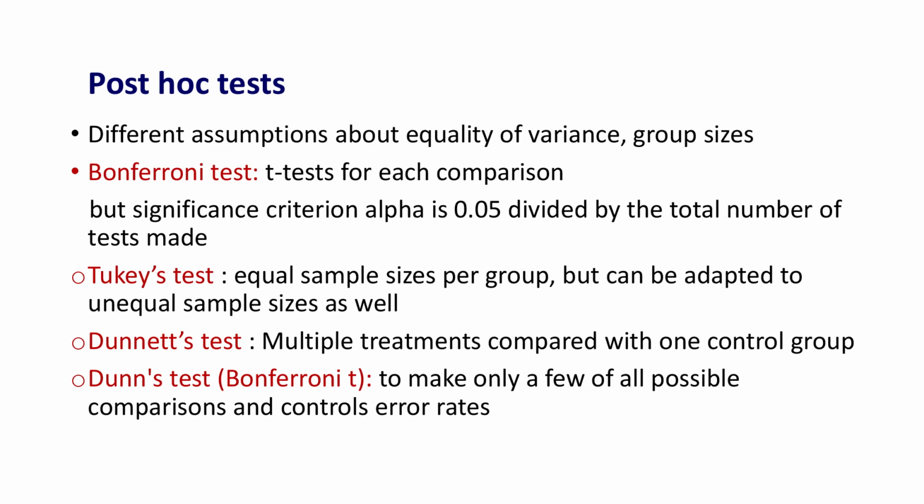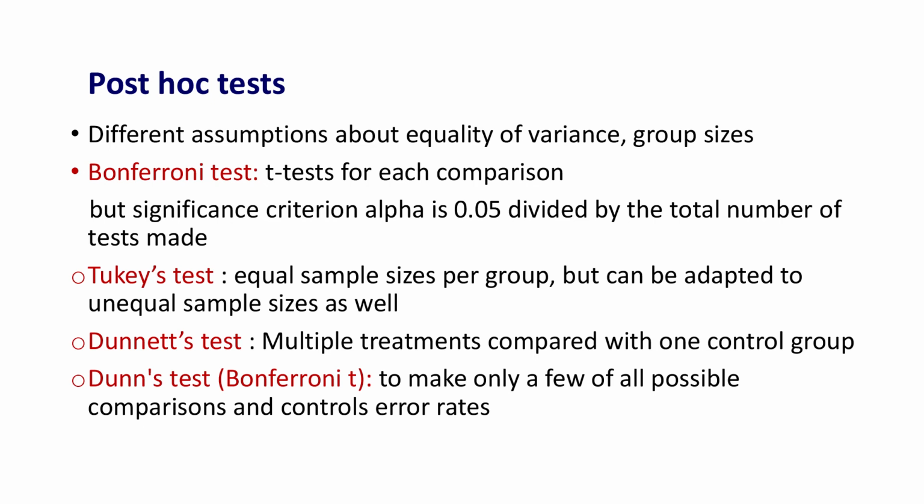They are called post hoc because first you have to apply the ANOVA test and find out whether the p is less than 0.05. If the p is less than 0.05, then only you can go for post hoc test. If the p is greater than 0.05 in case of ANOVA, then you need not apply all these tests.